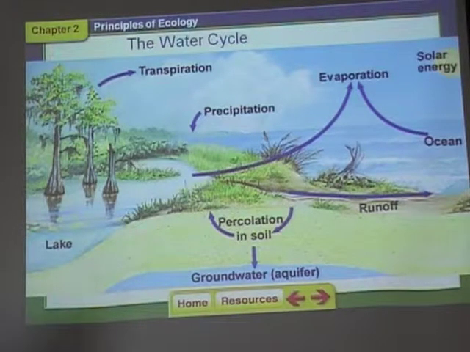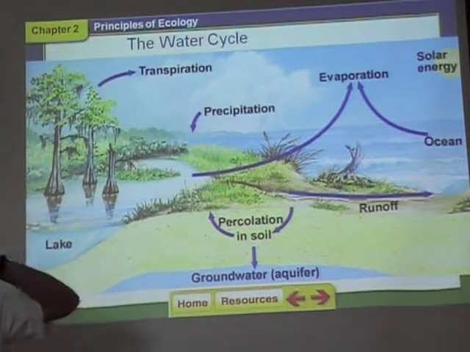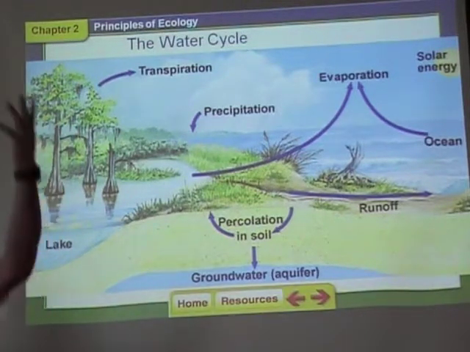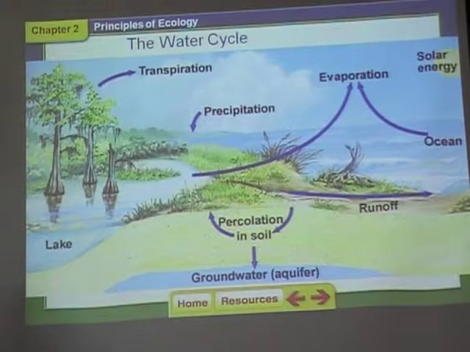Now, if you go down deep into the ground, there are what we call aquifers, huge sources of underground water that sometimes we'll drill wells down into. If you have a home well, if you drill a tube down in there, the water's at high pressure and it'll come shooting out. Do you have a question?